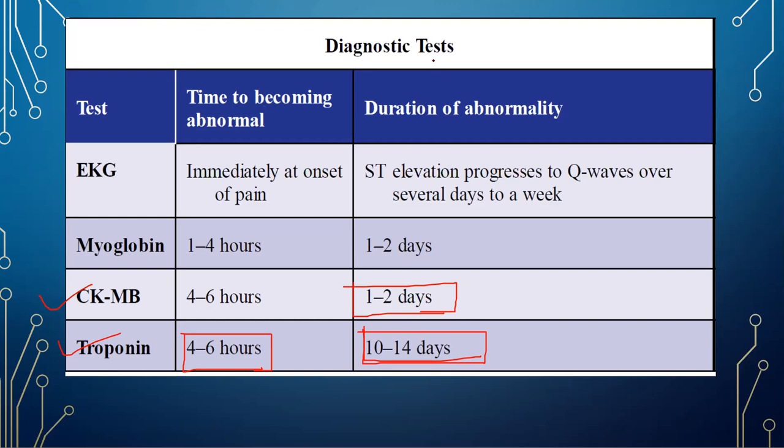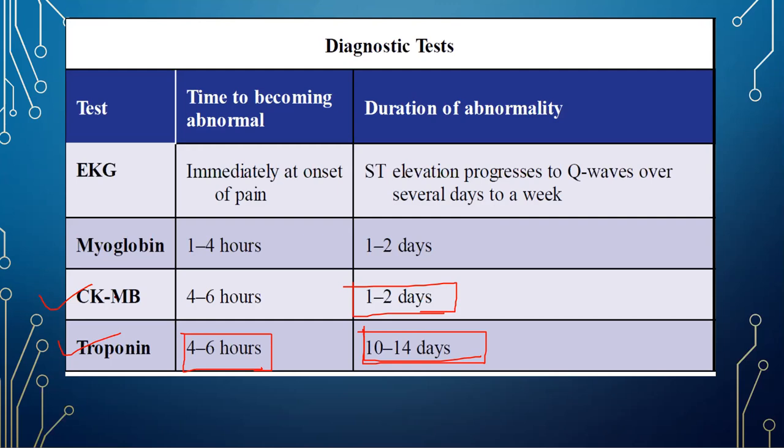It's a new onset MI or reinfarction. So that's one of the important things you should think about. If any patient is having troponin elevated multiple times, you cannot exactly say whether it's a new onset infarction or an old infarction that's ongoing. So if you want to differentiate between a new onset infarction and an old infarction, at least in between these 14 days, you should do a CKMB.